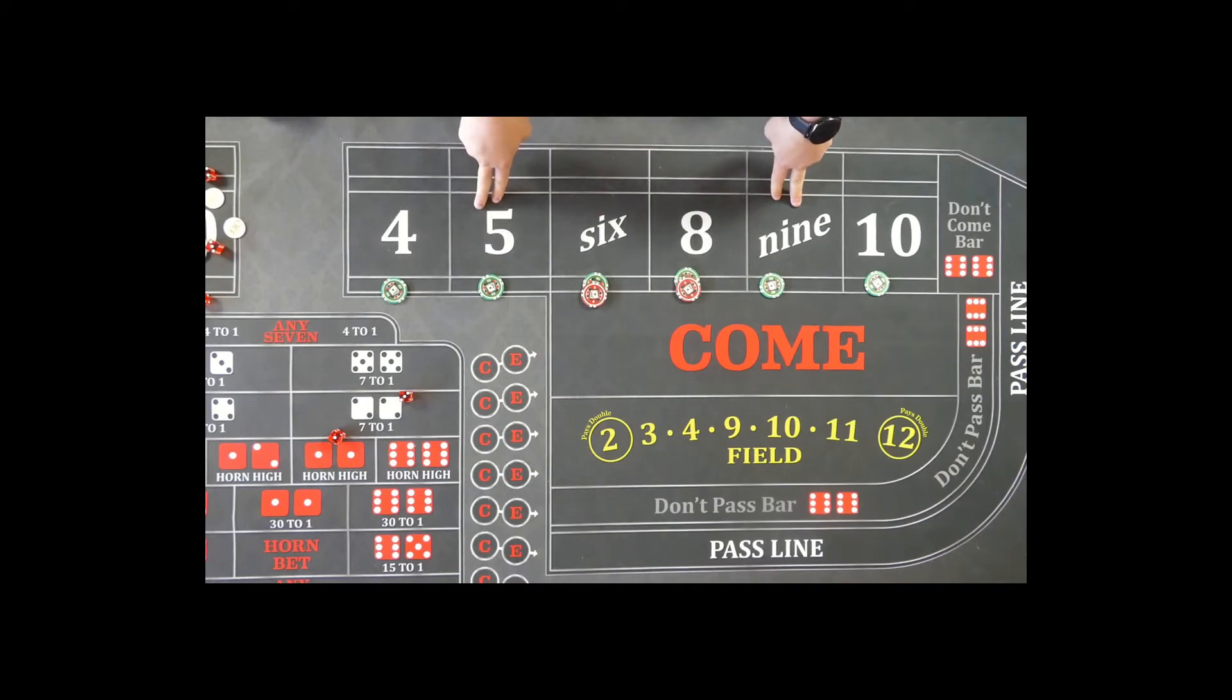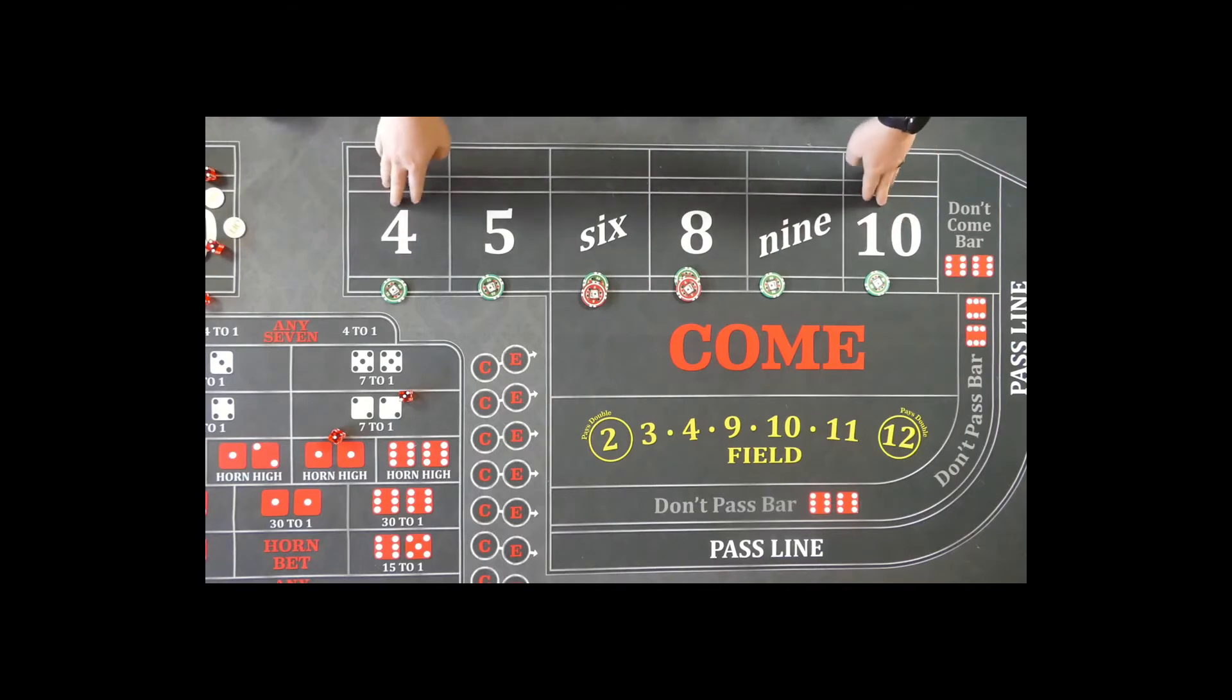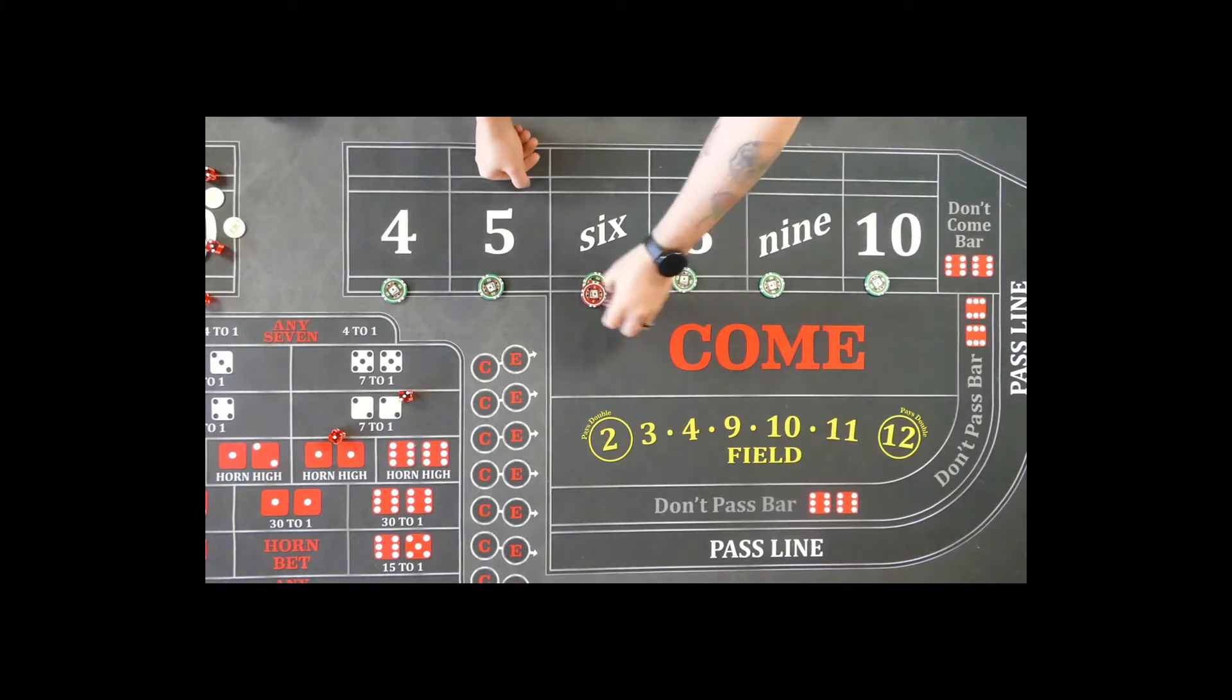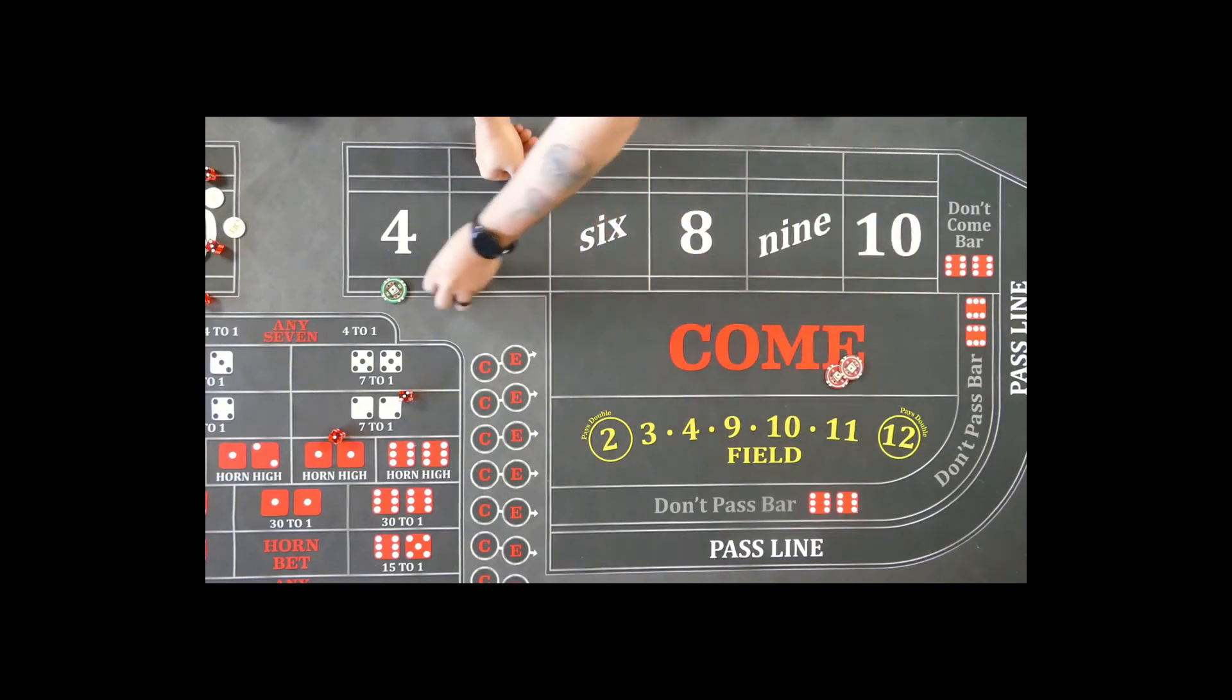You have eight chances of these coming, which gives you what—a four in 15 chance of a non-losing number, a little bit better than a one in four chance. And then you've got six ways for these numbers to come. So what if, and I do see some people play this, what if you decide you want to take your 160 and play it out a little bit different?